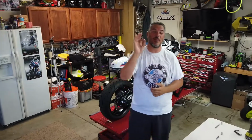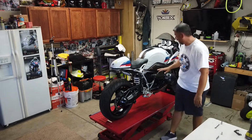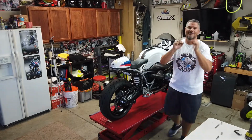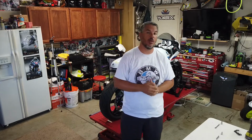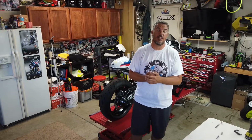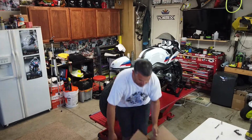All right, guys, so the BMW is all put together. Just amazing. The bits. Eddie, thank you, brother. Thank you so much, because these bits, they look absolutely amazing. I mean, it just makes it pop. So make sure you look down below. We're going to link Eddie with Shred Dog Hydrographics and Custom Paint down below. He does all of our paint work and all of our hydro dipping, but please contact him if you guys have anything.